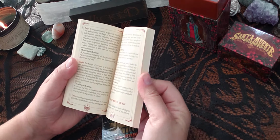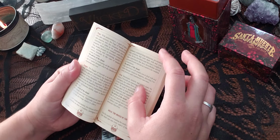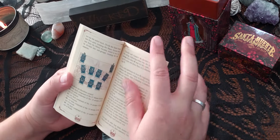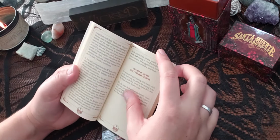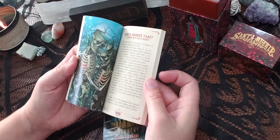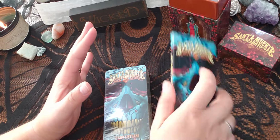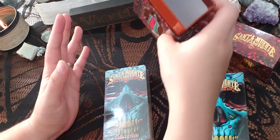Okay, let's just see if there's anything more. Oh, okay. For this method of reading the cards, which goes into detail and into every aspect of the querent, we use the entire deck, divided by Santa Muerte. Okay, so you get some spreads here, which is kind of awesome. The card of the day, what the dead advise us, and that's it. Okay, and then it goes into the other languages, which is very, very cool. Again, it's a great little pocket traveling tarot. It's not that crazy big, and you can take it with you.